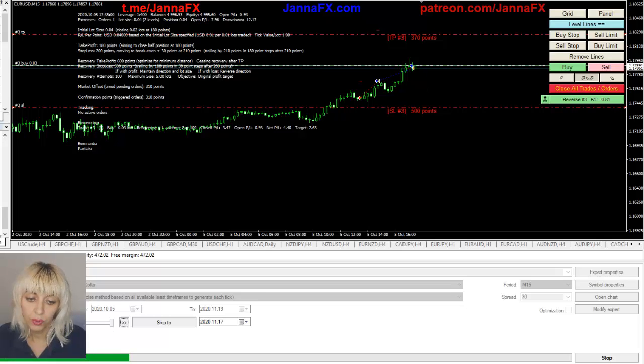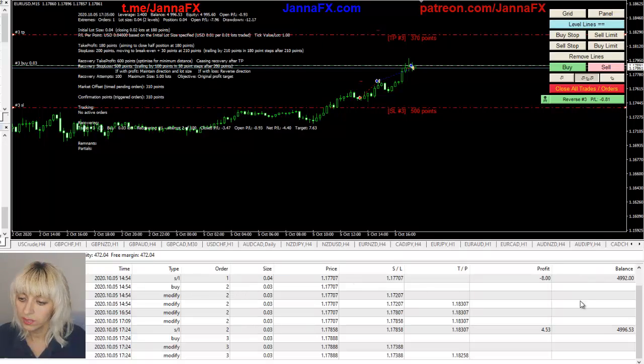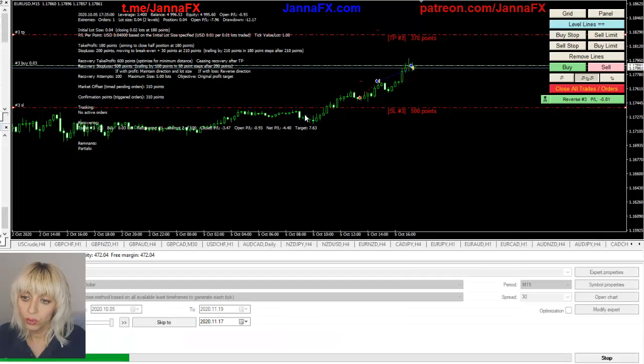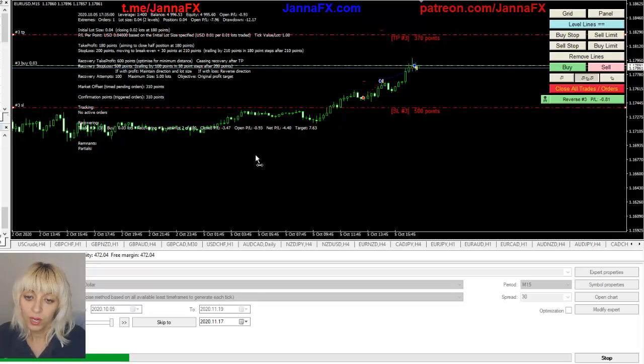So now I can show you, for example, the results in here. So we lost $8. Now it made a little bit back. So it made $450. And you see it moved the level of take profit down. You see, now it only needs to make 370 points to close. We now have a smaller loss. It only says now we have only 347, but we have a target. That's our take profit. You see how big it is? It's $7.63. That's what that setting does, right?